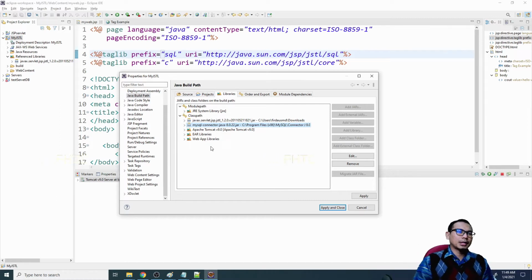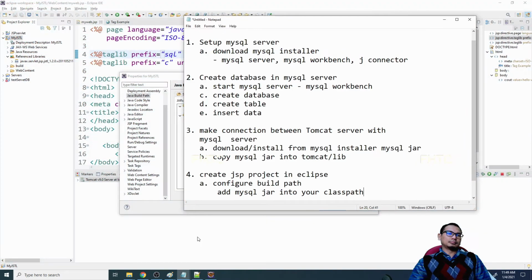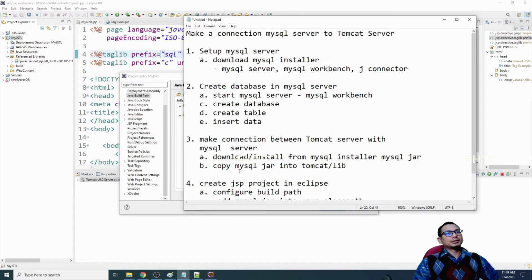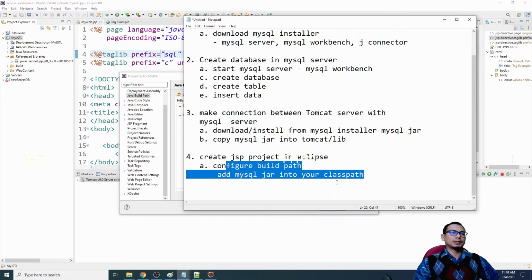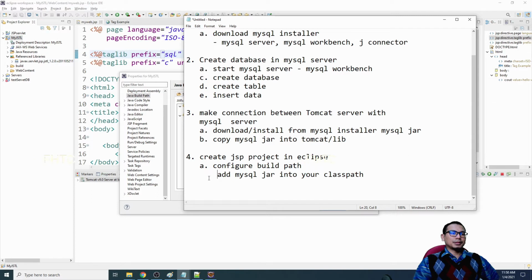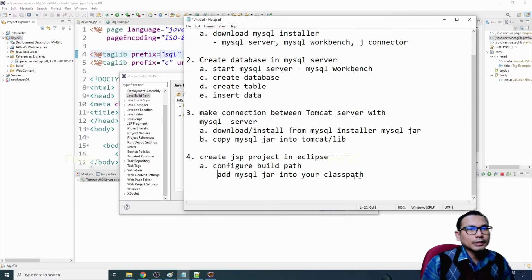So here we have JSTL and MySQL in our class path. Okay? Can you understand? Understood, sir. Okay, this is the setup, configure build path. Right after that, you are ready to do the programming.